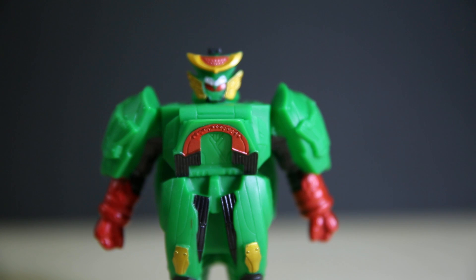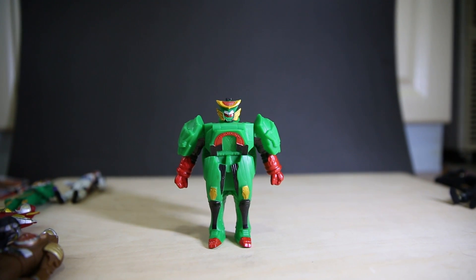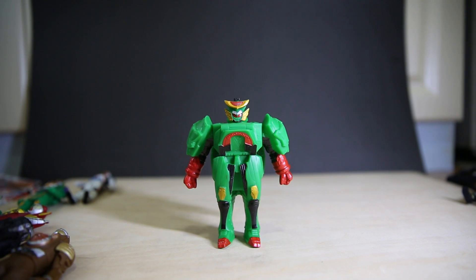My advice is: if you don't really care about this watermelon machine thing — personally I don't care about it, I didn't care about the robot thing in the Forze series either, I just want to see the riders fight in suits and not CGI — then skip it. This suit in the show is kind of crap anyway. It's just a giant mech thing, but who cares? This isn't Metal Gear Solid, this isn't Gundam, I don't want giant mech suits. You might want to skip this one — it's terrible even for a cheap figure.